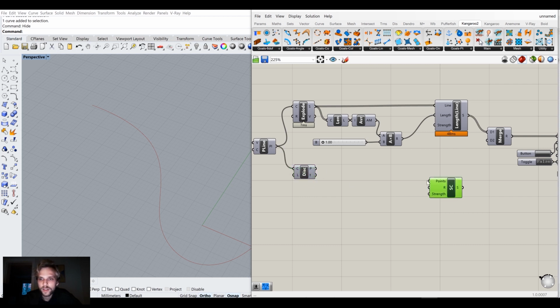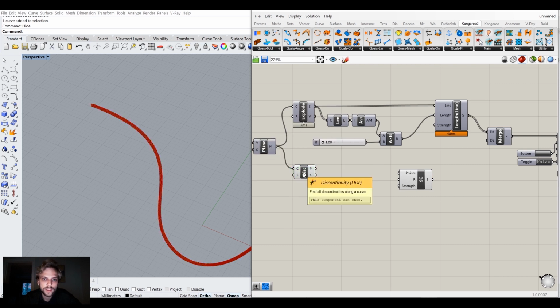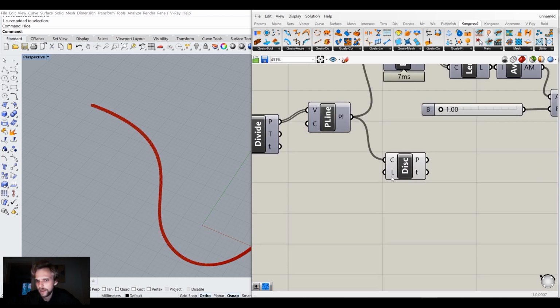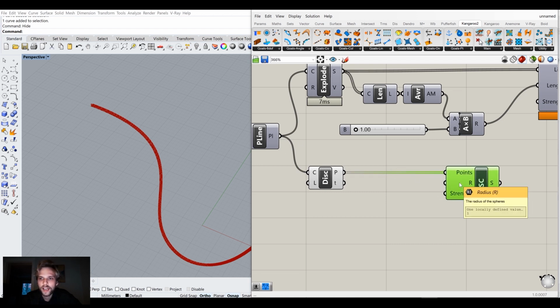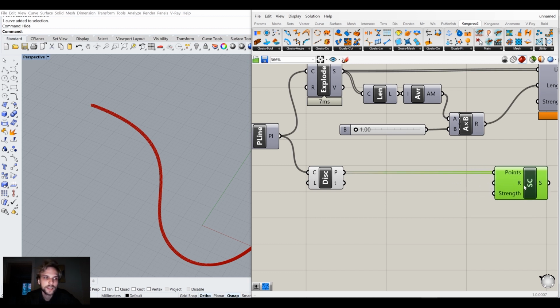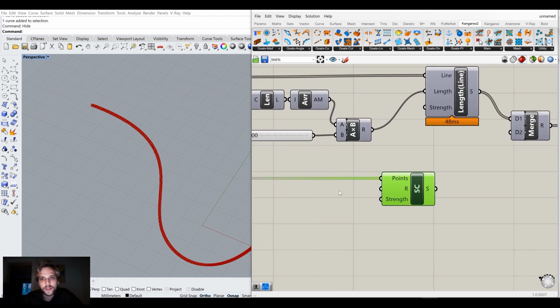Okay, so sphere collisions works with points. That's exactly why we used discontinuities here. And I needed to use C2 rather than C1. I just right click on the L input and I can switch between these. So we use points and we create spheres around each point, and we specify what kind of radius they will have. And those spheres will bounce off from each other, meaning that the lines as they grow will not be able to cross one another, right?